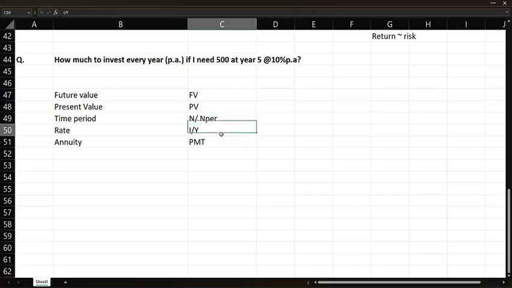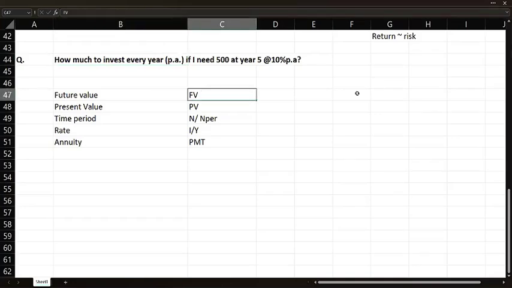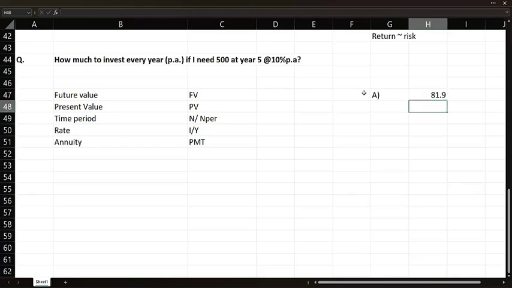Now, for those who are mentioning 300 something, of course, you are computing present value, and that is not what we are looking for. Please try to understand the question very clearly. Read the question very clearly. And let me tell you, when you're sitting in exams, let's say CFA Level 1, this can be one of your options. They will mention in answer A it is 81.9, and in B they can definitely mention 310 point something. As soon as you compute it in your calculator, you simply select B and move on. That is how you are tricked in these exams. So you don't have to do that.